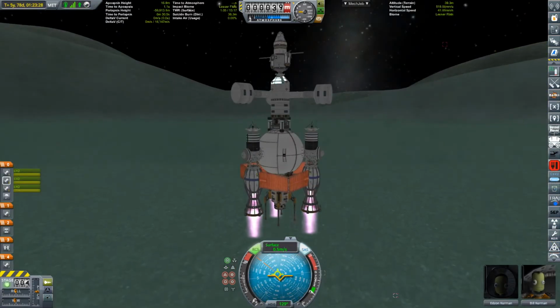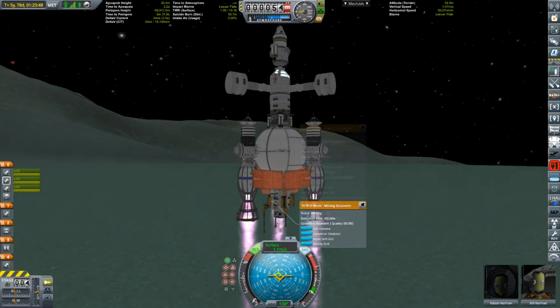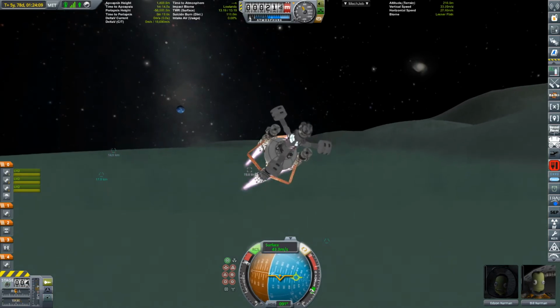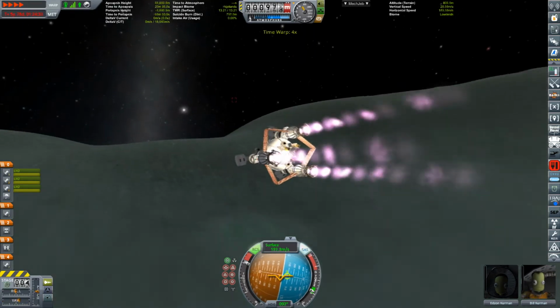So while it's doing that, we jump back towards Minmus and we decide to bring the Infinity? I think this is the Infinity. I've forgotten the name of some of my ships now. But yeah, we decide to bring this back to Kerbin, and I decide to just sack it off and ram the thing straight into the surface.